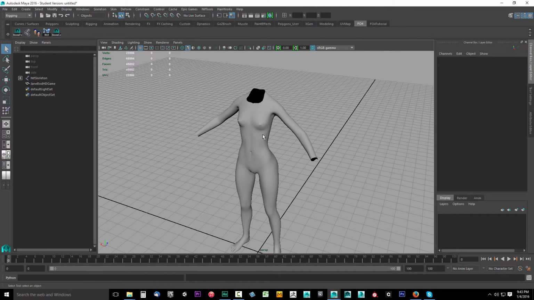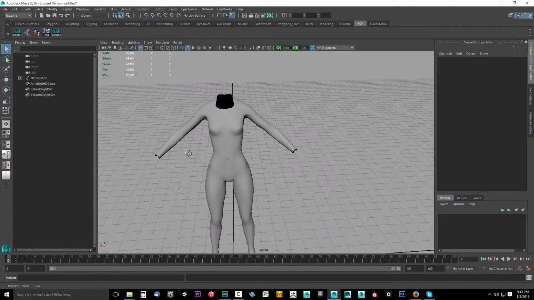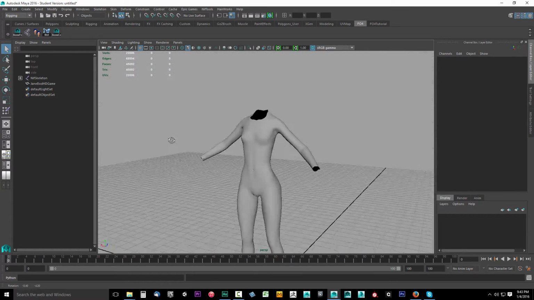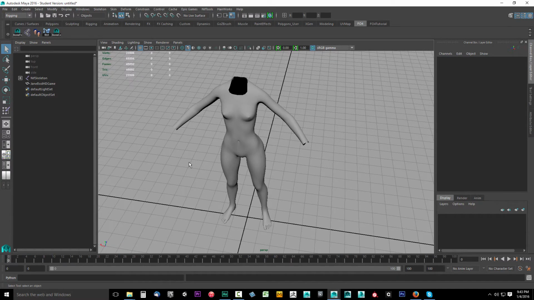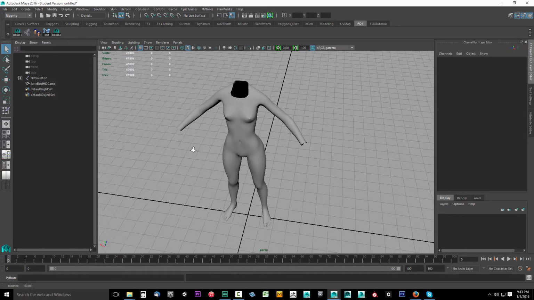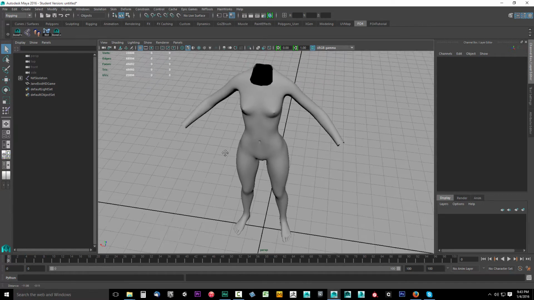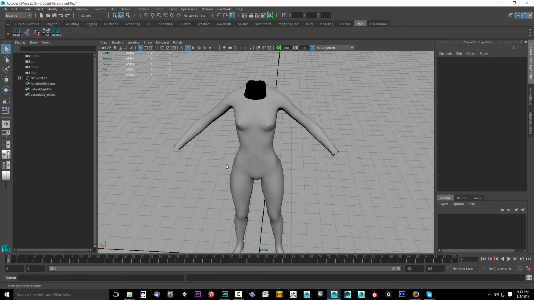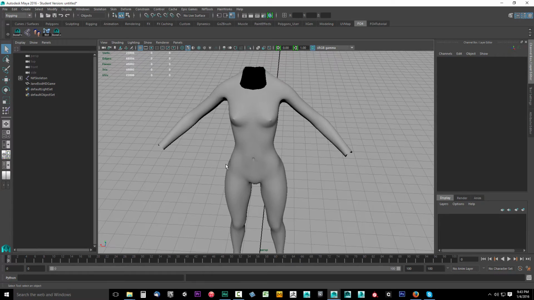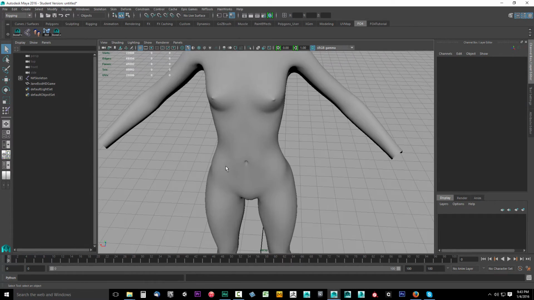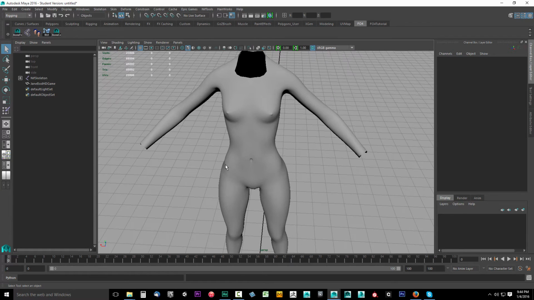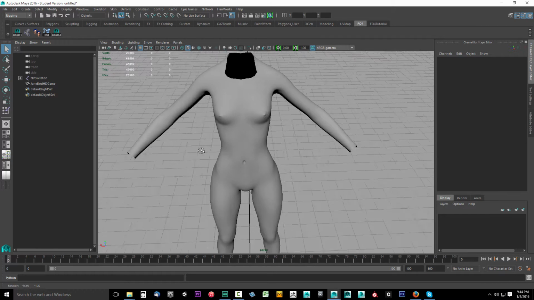Now, again, to move around in the viewport, you hold down your Alt key and use a mouse button. If I use the Alt key and rotate with my left mouse button, or I can use the Alt key and zoom in with my right mouse button. The middle mouse button with Alt will allow us to pan around the scene. So just remember that if you need to move the camera, it's the Alt button plus one of the mouse buttons. You can also just use the mouse wheel by itself without holding down Alt to get a snapping zoom. I know there are proper terms for these and I'm not using them, pan, zoom, whatever, but you get the idea. It's Alt and a mouse button to move around.